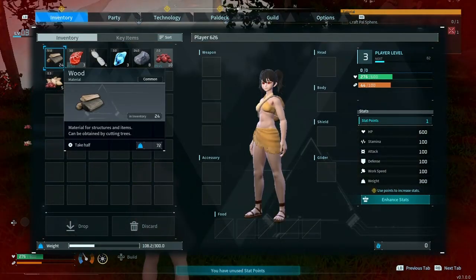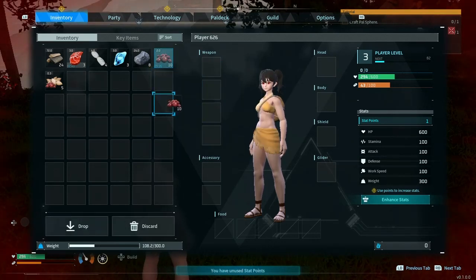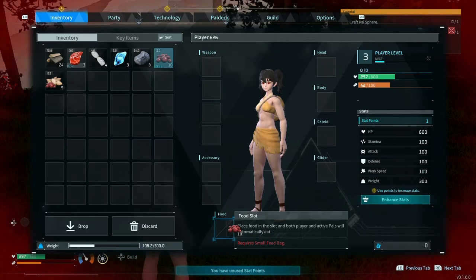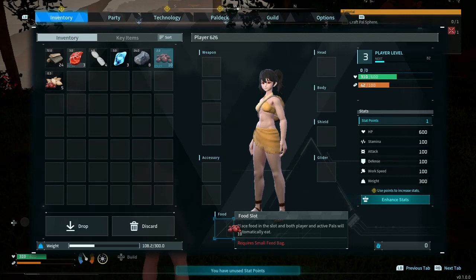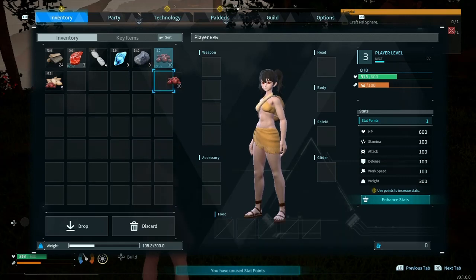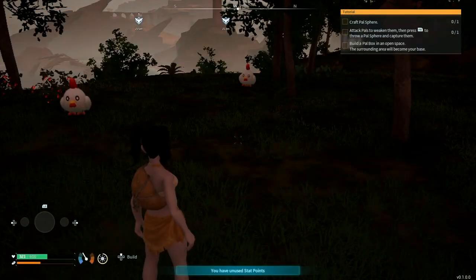No, I don't want that. How do I? No, I want to eat it. Or have I got to put it in? No, it says food, but I can't put it in there. Okay.